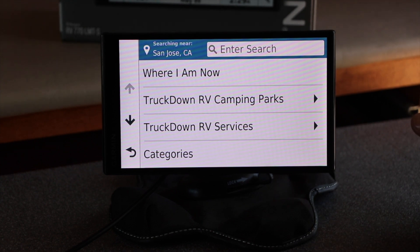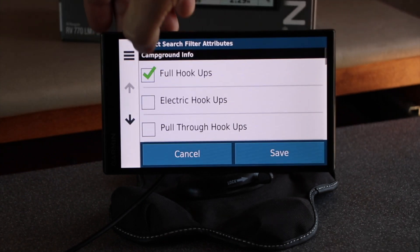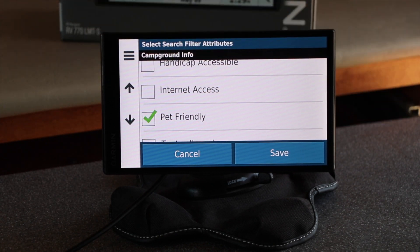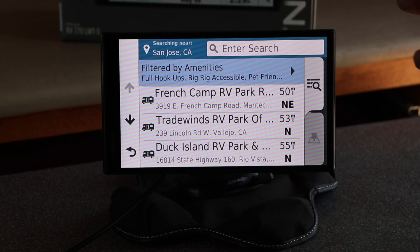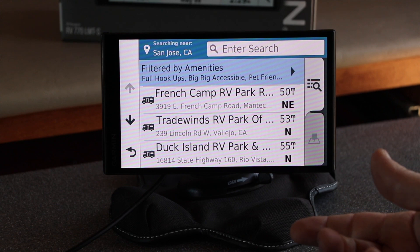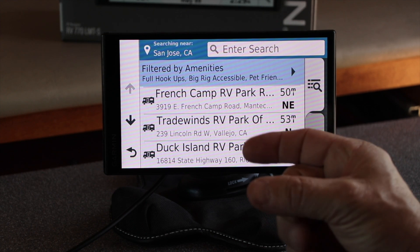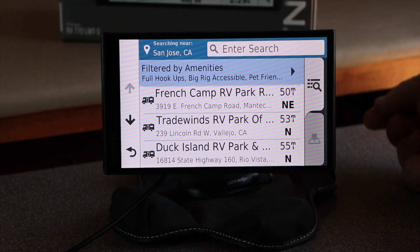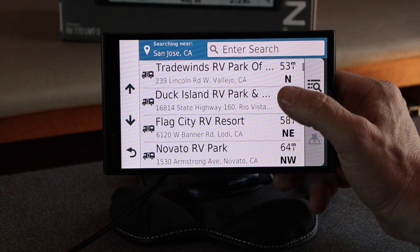Let's see what we can find for RV parks. You can filter for amenities — let's say full hook-up, pull-through if you want, 50 amp, big rig access — we'll need that — and for us we'll need pets. We save that in our profile. Now it's going to look in all the area you're close to. The funny thing is I won't need a park until halfway there, so I don't normally find that very functional. I'm also noticing it doesn't really pick up many parks, and I would rather go to RV Parky, which is a website and app on your phone that lists almost every park. This is showing the first connections are 50 miles away — I believe there are a lot more that are closer.